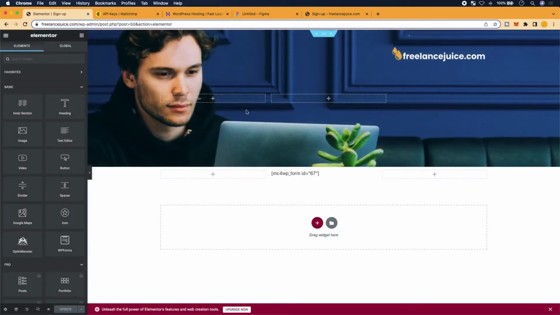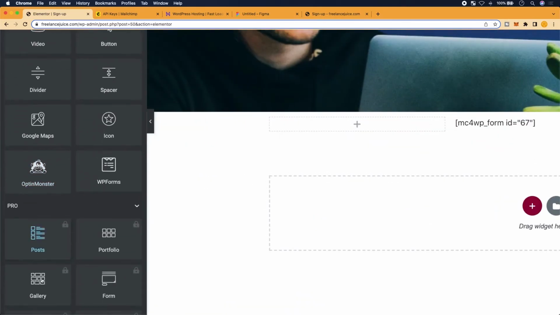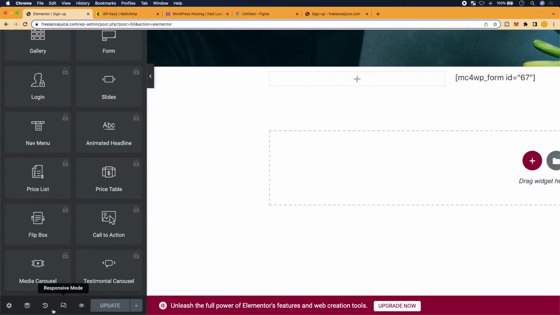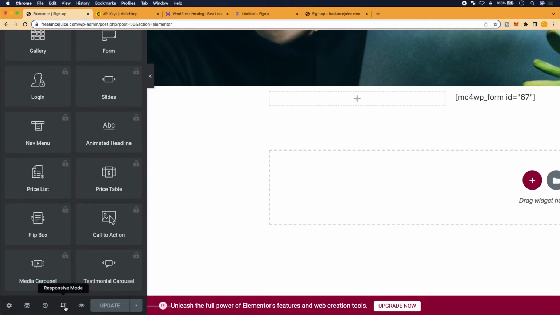Go to Edit with Elementor, and then down here where we had our settings gear, what we're going to do is hit this button, these icons that say responsive mode.